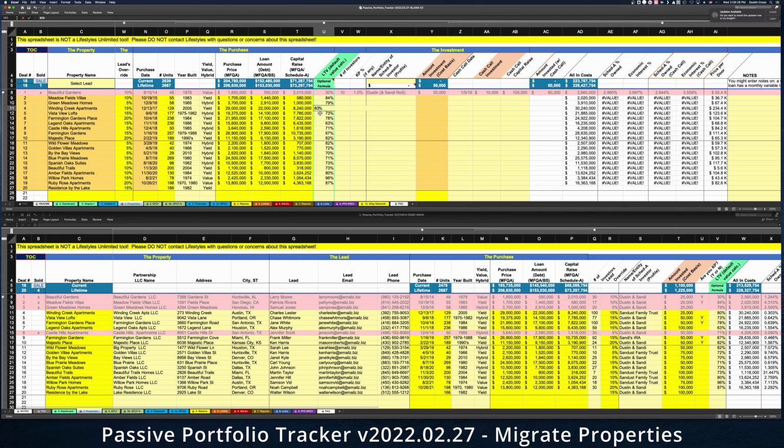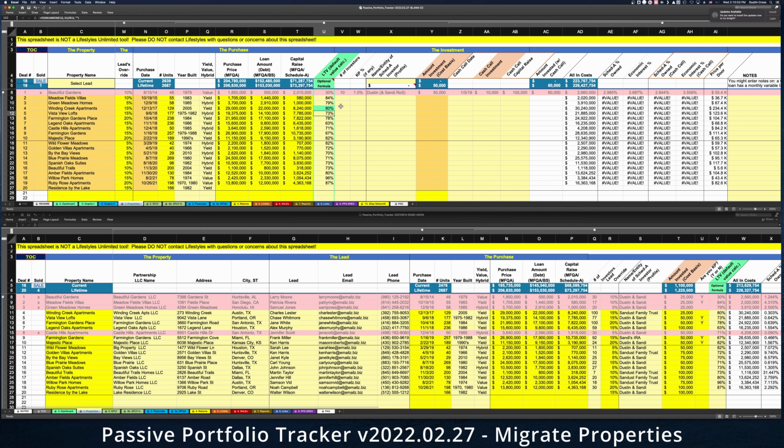This is something that if you are manually changing these from the old version, you'll have to pay attention to this one column, or any of the green columns. Going forward, we're making this easier by highlighting in green the cells that have been manually edited from the formula. So you will know which ones you need to pay attention to when migrating your data to a new version of the spreadsheet.